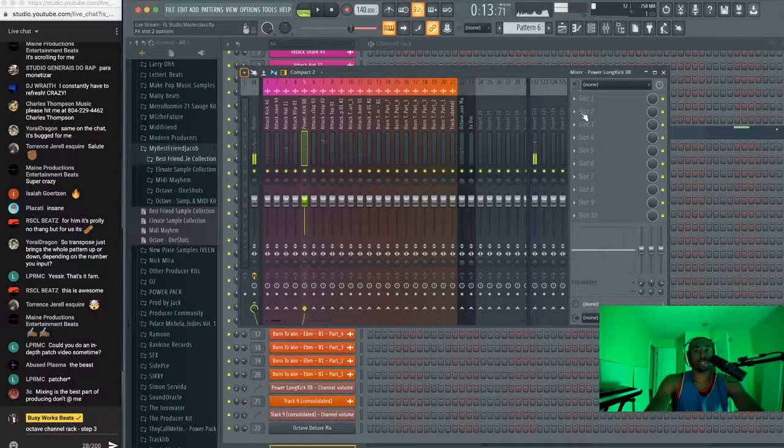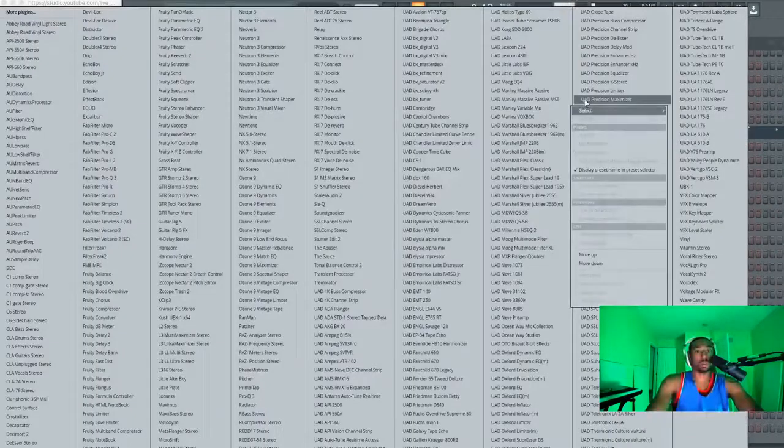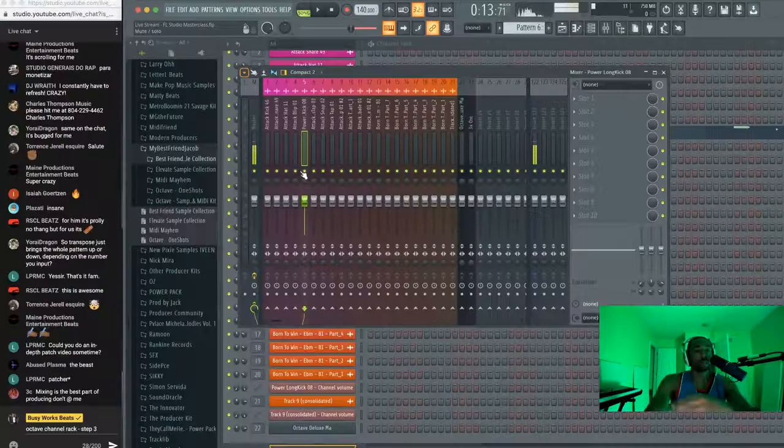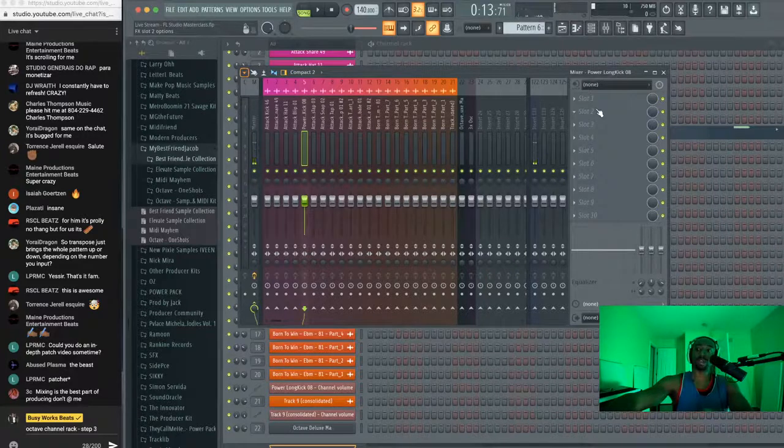on the 808, which is called the power long kick, we're going to go to slot 1. And here's where we start adding effects. Now, the way effects work is from top to bottom. So slot 1 is the first thing happening to the sound. Slot 2 is the second thing happening. And when you learn how to mix and the importance of the order of mixing, then you'll understand why you would have stuff at the top, stuff at the bottom. That's the whole craft of mixing, is understanding.